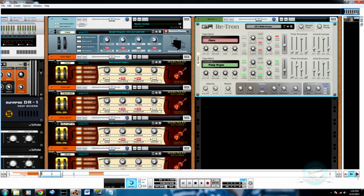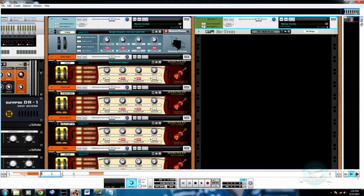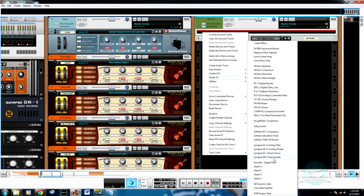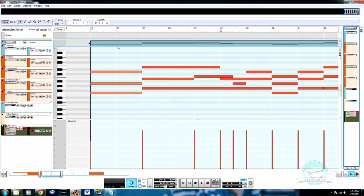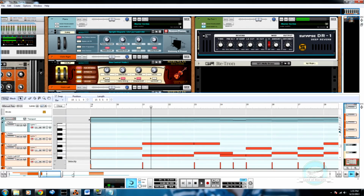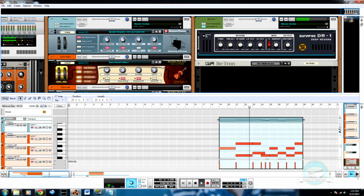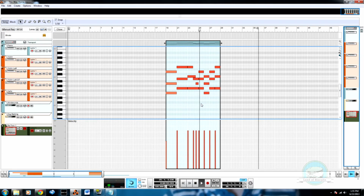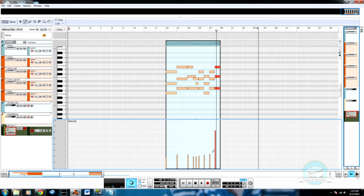And we're going to subdue the heck out of this thing. And by subdue, I mean add reverb. So let's do that. Yep. All right, this will be a little crazy. Okay, now I'm just going to decrease the velocity.